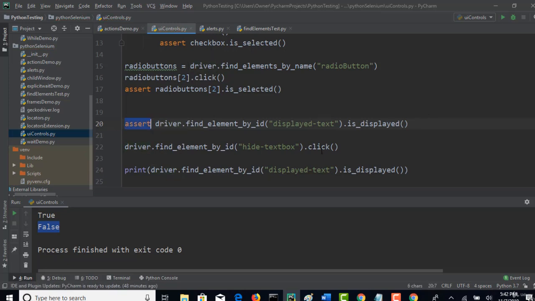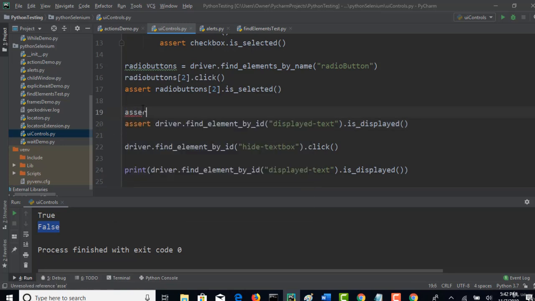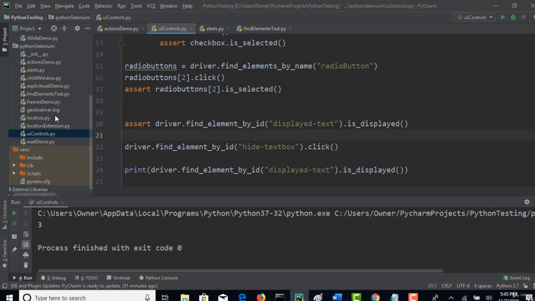Use assertTrue. Till now we have seen assert if 2 equals 2, something like that, right? That condition is evaluated, and if it returns true, assertTrue passes. So here that condition is this itself. If this returns true, this assert will pass. But here this will return false, right? Then how would you put an assertion?